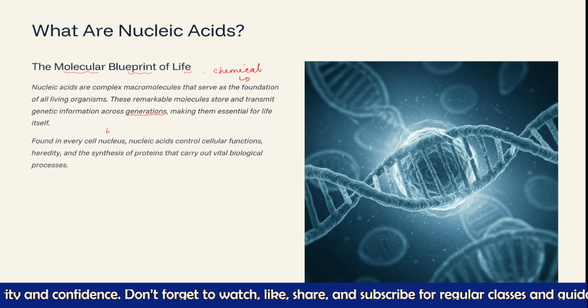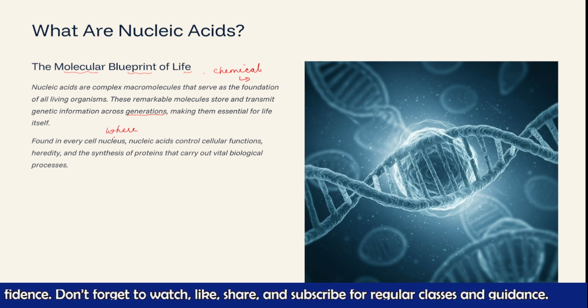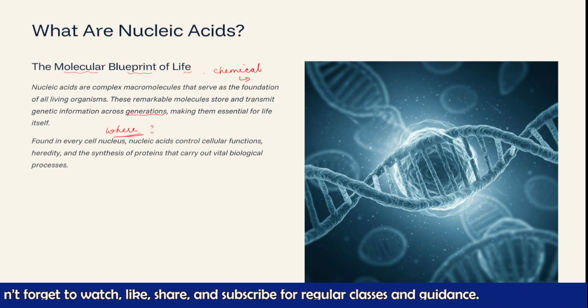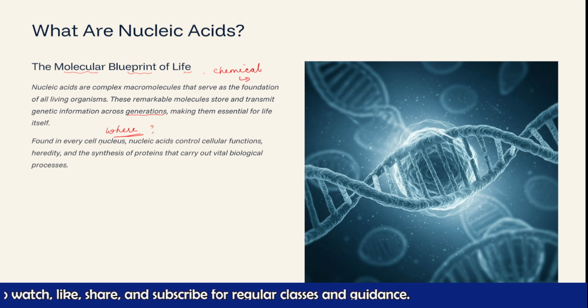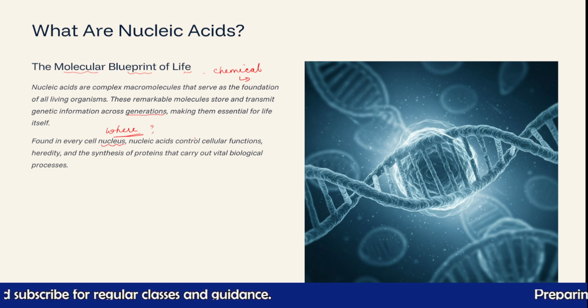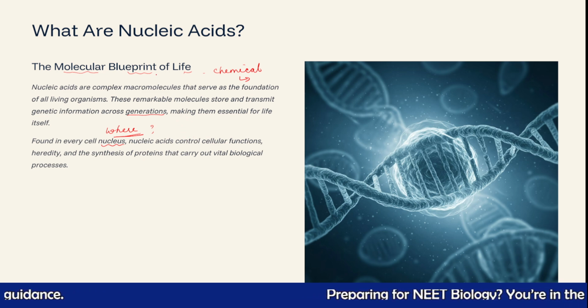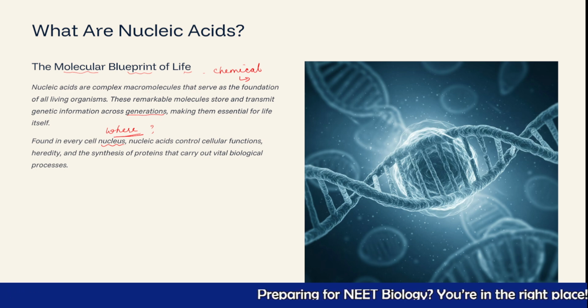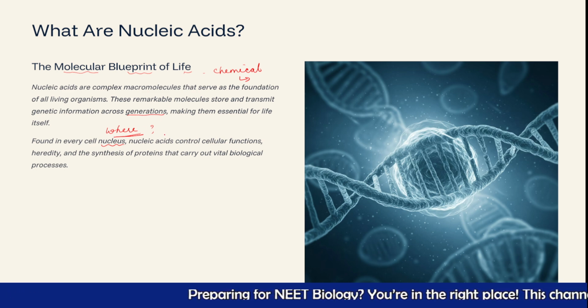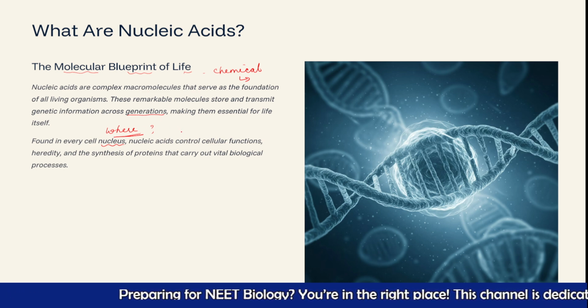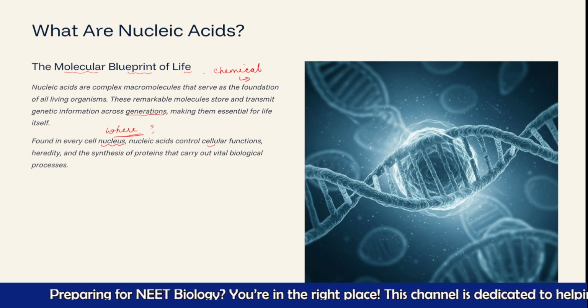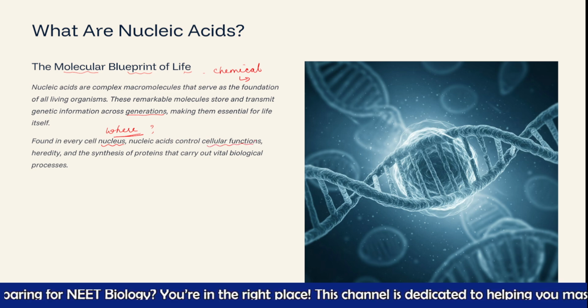Then where can we see nucleic acids? Nucleic acids are present generally in the nucleus of the cell. So nucleic acids are very essential to life and it is called a molecular blueprint. It is present in the nucleus of the cell. The major function: nucleic acid controls all cellular functions.